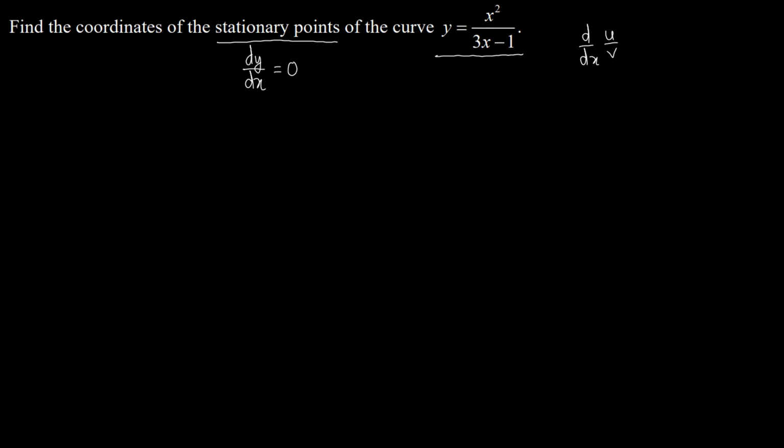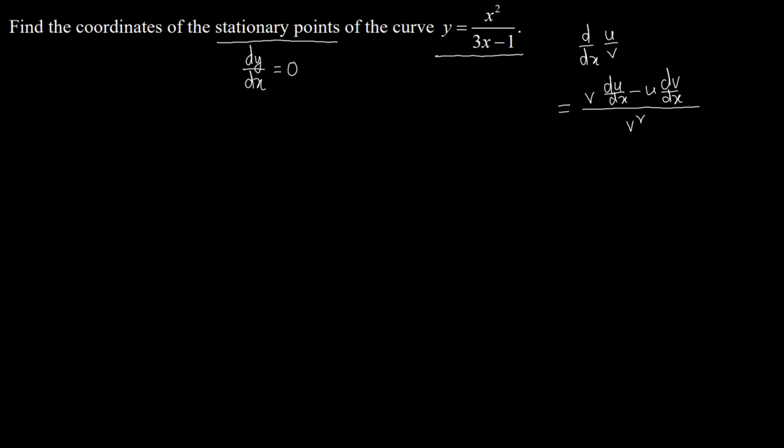rule first. If you don't know the detail of the quotient rule, you are welcome to click on the top right I button to see my quotient rule, a few more workings about the quotient rule. So the formula is v du by dx minus u dv by dx divided by v square. So that is our quotient rule formula. If you don't know, click here, there is an I button, just click it, then we will get the detail of the quotient rule.